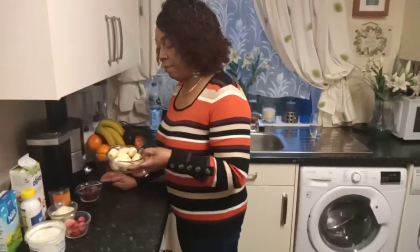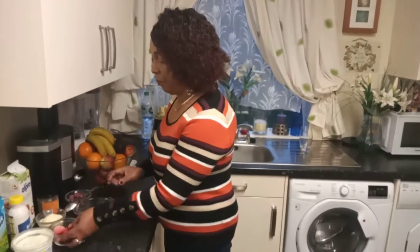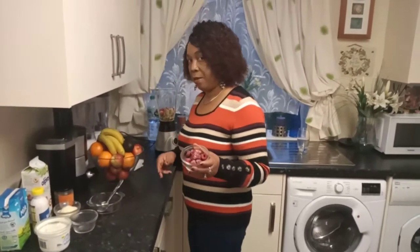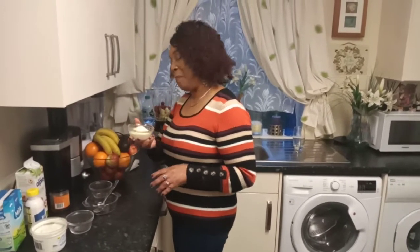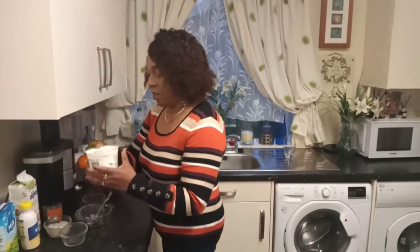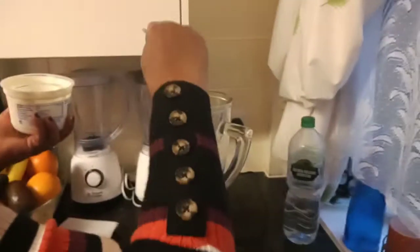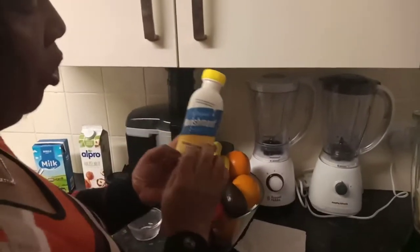For this drink I'll be using 2 ripe bananas, 1 strawberries, some raspberries, 1 vanilla ice cream, 1 natural yogurt, Greek yogurt. I'm also using some banana Nourishment.